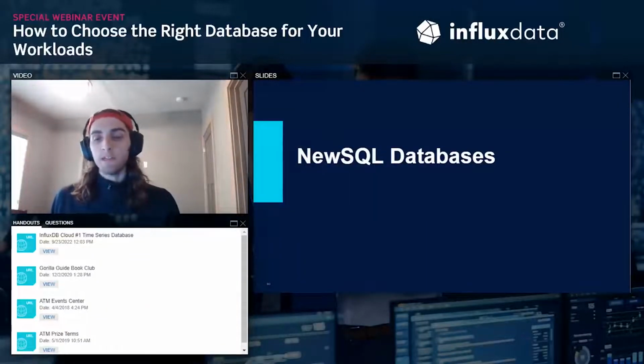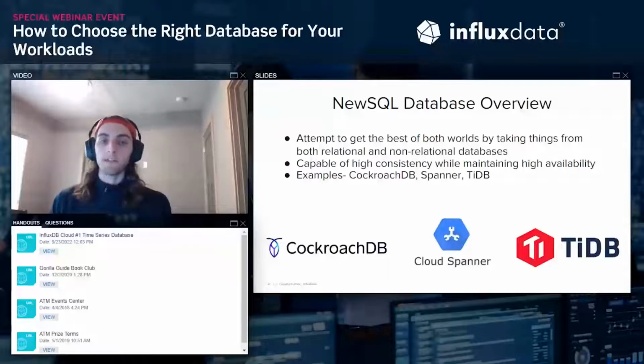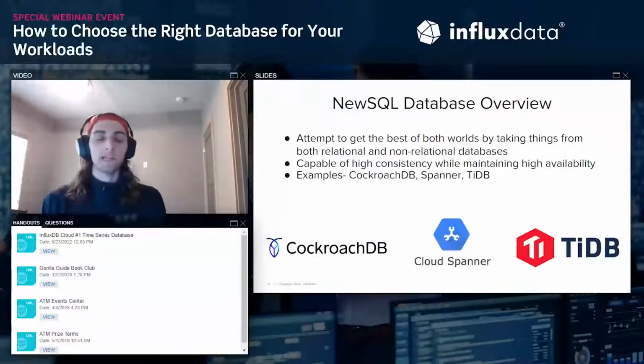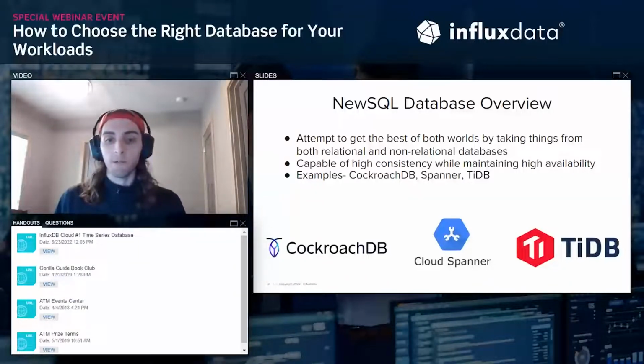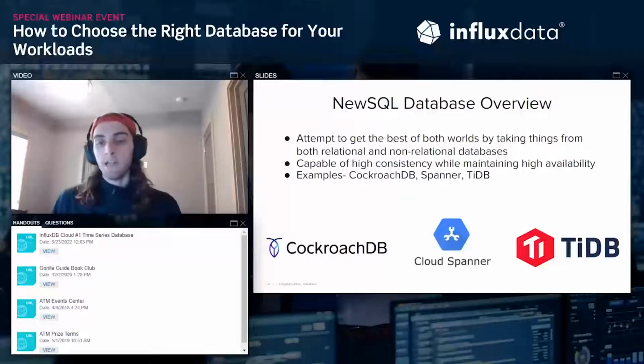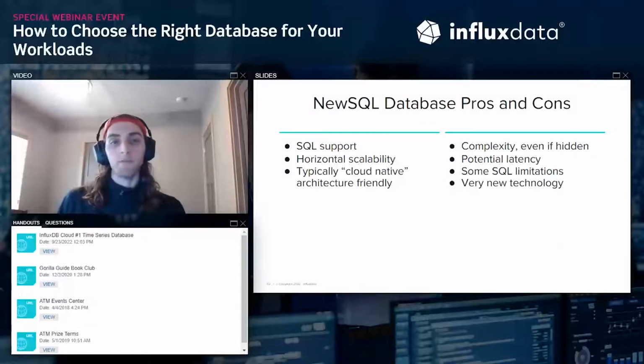And new SQL databases. So these databases are basically an attempt to get the best of both worlds, where you get the scalability of a non-relational database, but you also get the benefits of consistency and availability of your standard relational databases. The key one here that gave the blueprint was Google Spanner. And then some of these, like CockroachDB and other projects, were inspired by that research paper they put out about their own internal tool. And now there's some open source options available.